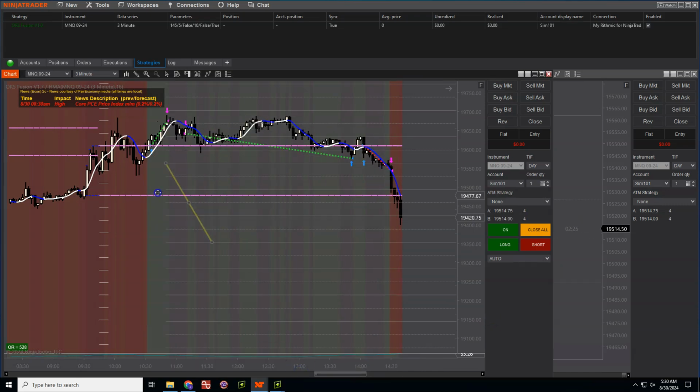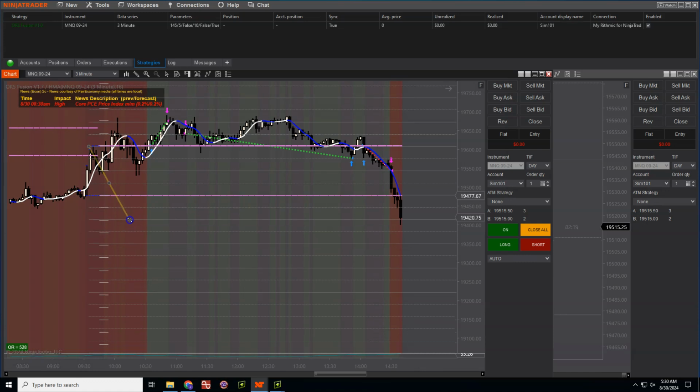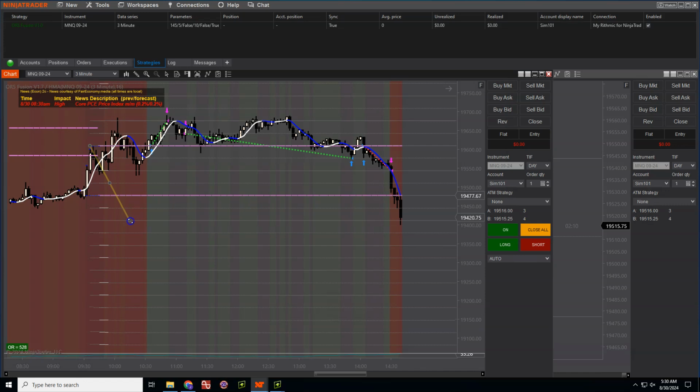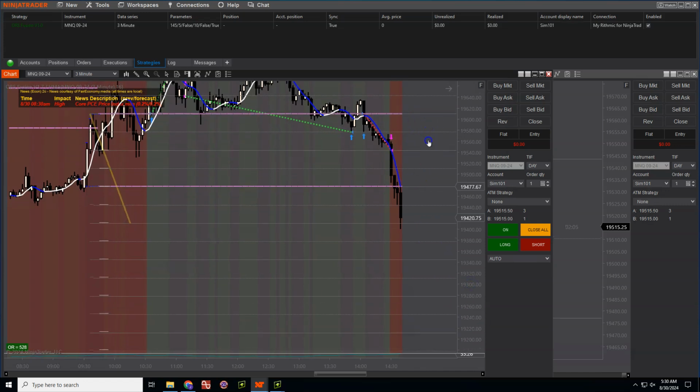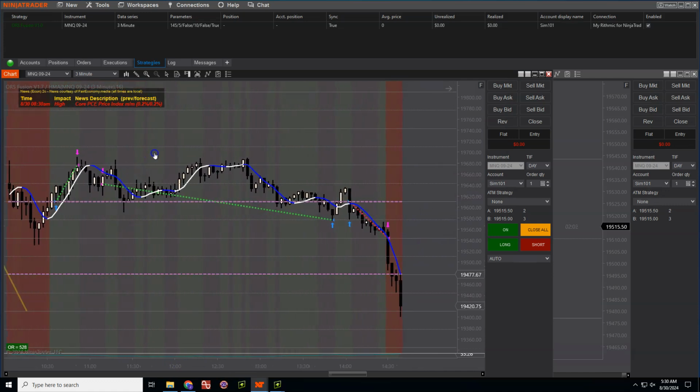The only reason we need these range levels, whatever you want to call them, is just for the backtest, just so we can see how things worked out. All you do is plot from the high of the opening range there. I'm not going to get this exact. And then to the bottom of the opening range, right about here. That's pretty close.